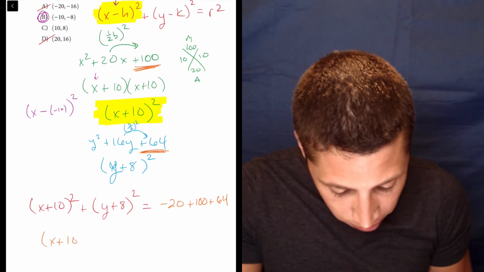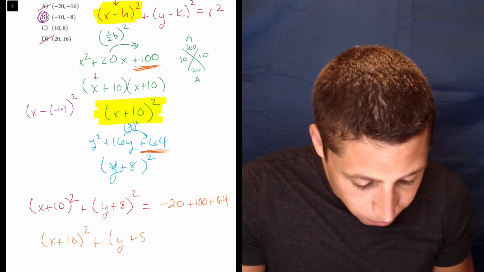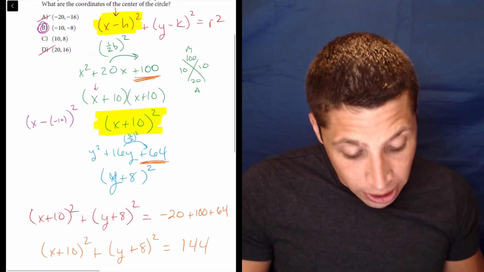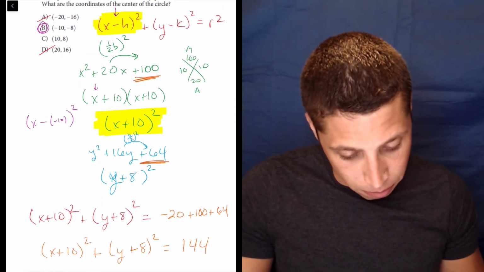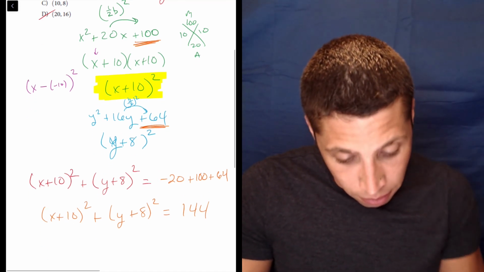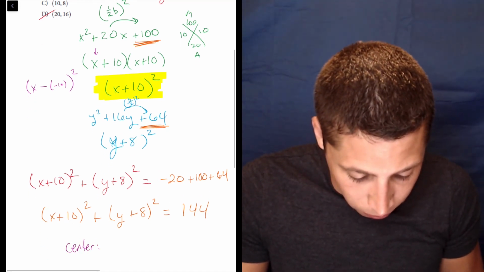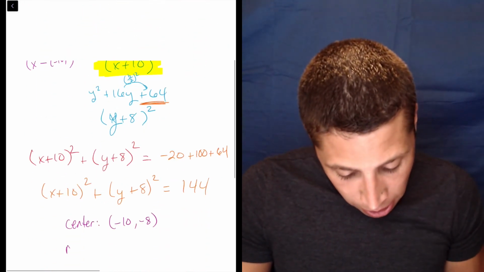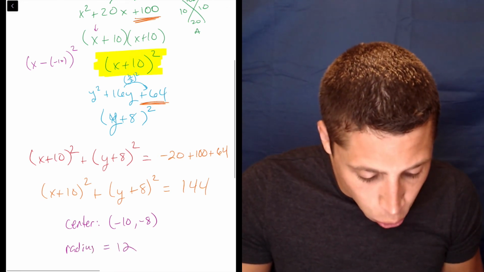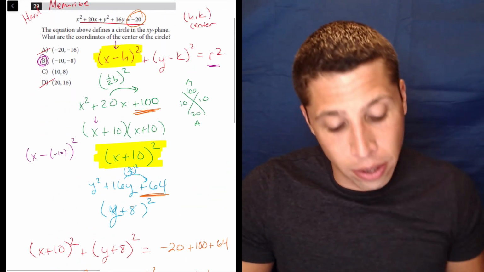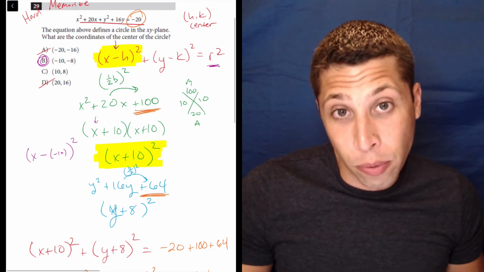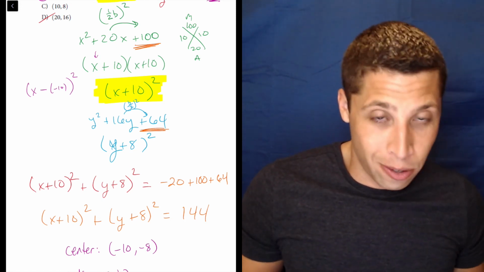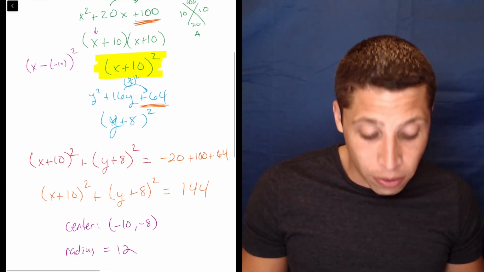And so this part still is as simple as it's going to get. But now this is going to be 144. And so reading this, I'm kind of on different parts here, but the center of this equation would be negative 10, negative 8, which is what we found as the answer, so it's there. And then the radius is going to be 12, right? Because look at what we started with. R squared is what's on the right side. So it's not going to look like it, because if we have a number, it's not going to have a square next to it. But in this case, the square root of 144 is 12, and so that's the radius.